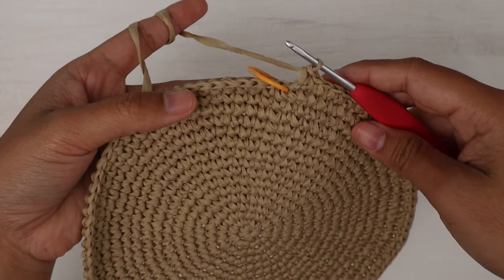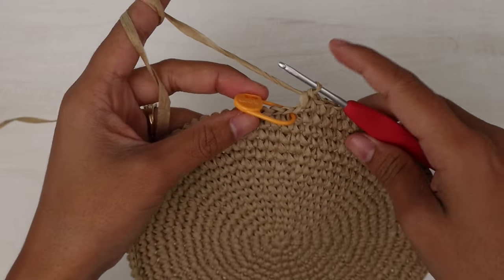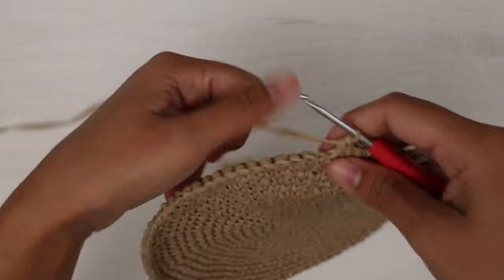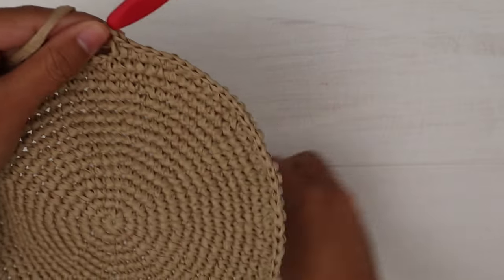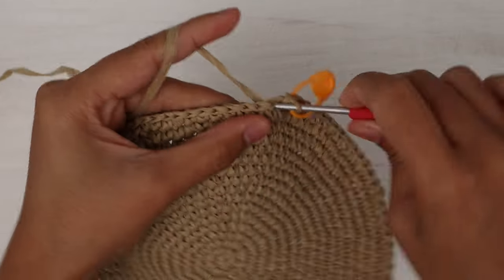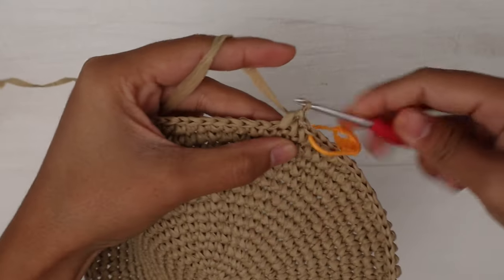Okay, just make 1 single crochet into each stitch around, no increase or decrease. So I'm gonna show you a little bit on round 17. I remove the stitch marker and then make the first single crochet into the first stitch. Then place the stitch marker into the first stitch. And then single crochet into each stitch around. Super easy.